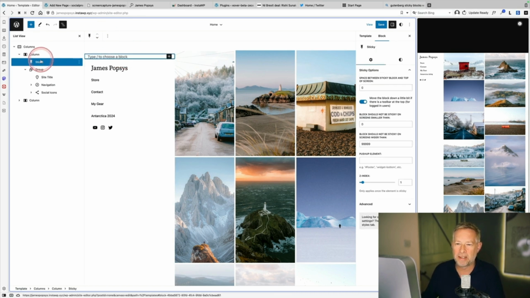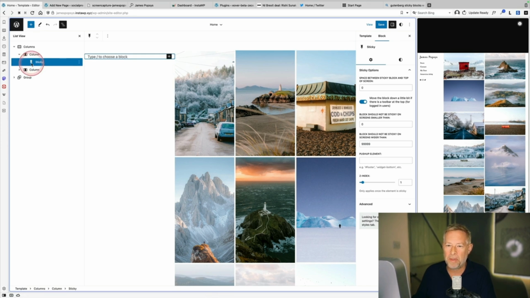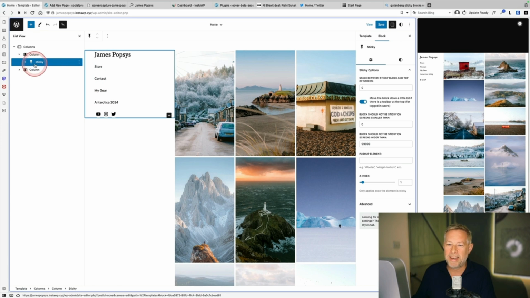And it's a bit like a container block, essentially. I'm going to chuck it in this left-hand column. Now I've actually put my content in here in a group, and that's kind of sorted out my padding anyway. So I'm just going to put all that stuff within that sticky block, like so. I'm going to try and drag it in there. Let's see if I can drag it in there. That should work. And now you'll see over on the right, we actually have some sticky settings.